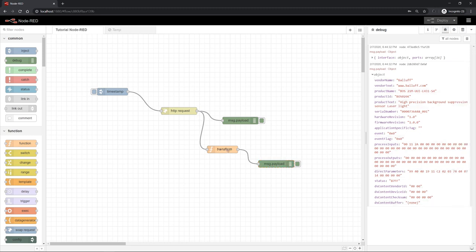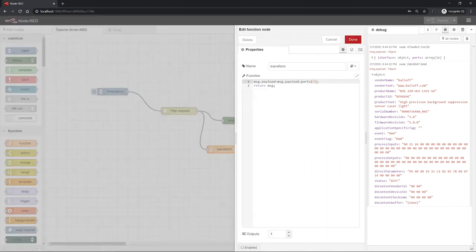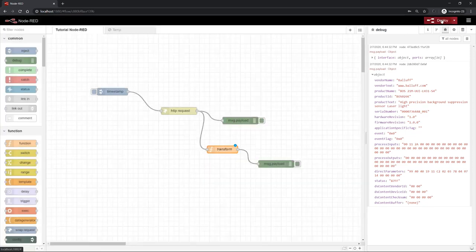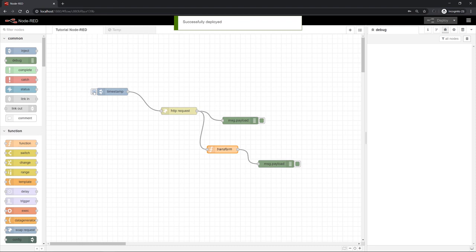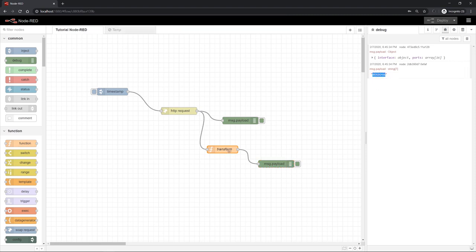Now we can select only the product ID, for example. You can do this by jumping back into the function and then adjusting it here with .productid. After that, only the product ID is selected. Hit deploy, delete the log to get a better overview, test it, and then you see that the product ID is shown here.